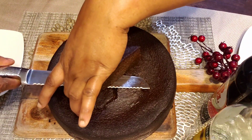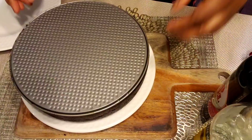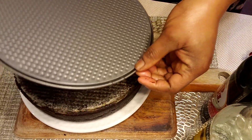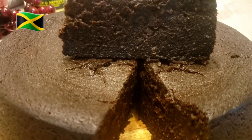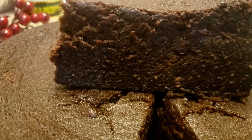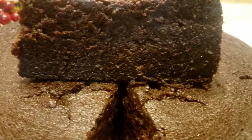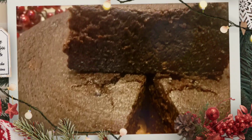I'm not gonna put it on the dish. I'm just gonna put it up here for presentation. What I'm doing, guys, I'm just changing the container here. Yes guys, this is the finished look of my Jamaican black Christmas cake, rum cake, fruit cake. Guys, it is super good, it's super moist and it tastes so good.